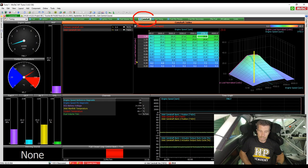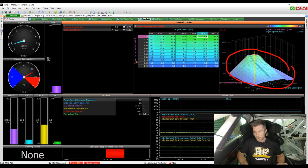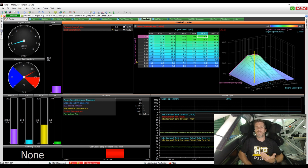Let's jump into the software and familiarise ourselves with what we're looking at. We're starting on the camshaft tuning worksheet, where we'll do most of our cam control tuning. We have the ability to select our exhaust cam aim and inlet camshaft aim target tables — we're currently on the inlet camshaft aim table. The table is displayed numerically on the left and graphically on the right, with a shape that's fairly representative of what I'd expect.